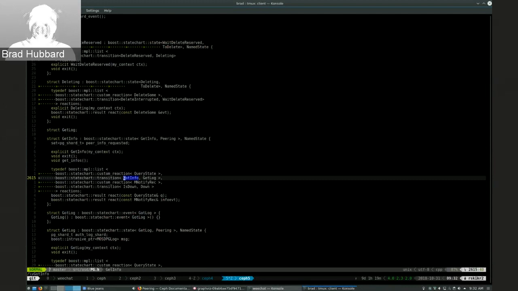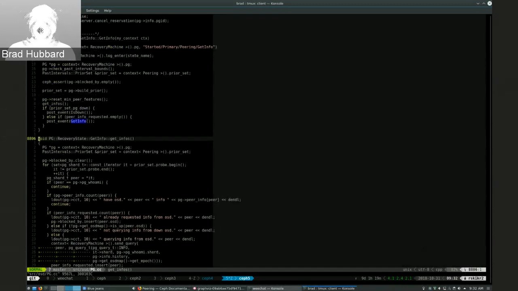So once all OSDs have replied with their info, we generate that GotInfo event and transition to GetLog. If we go back to the .cc file, yeah, we can see it there.